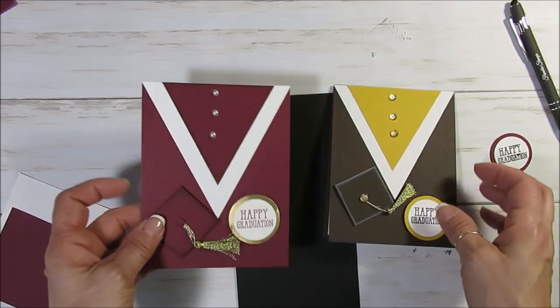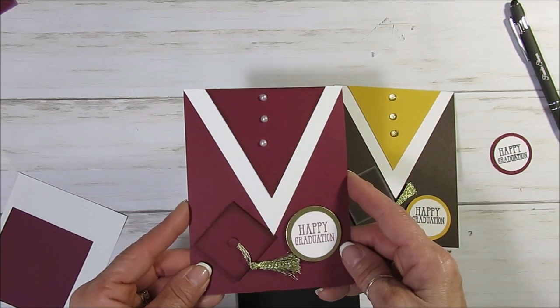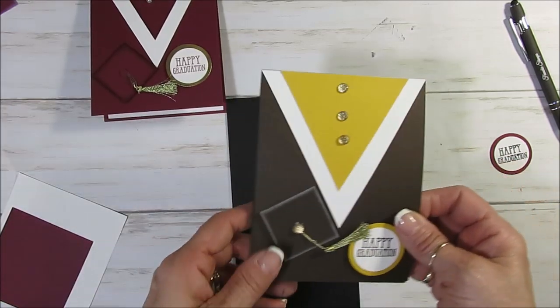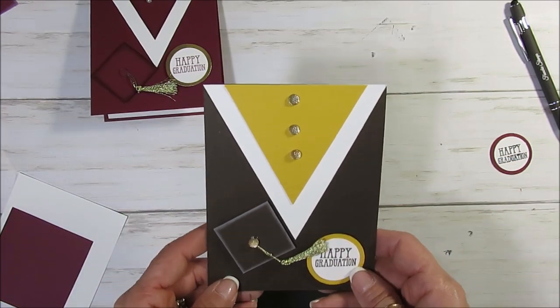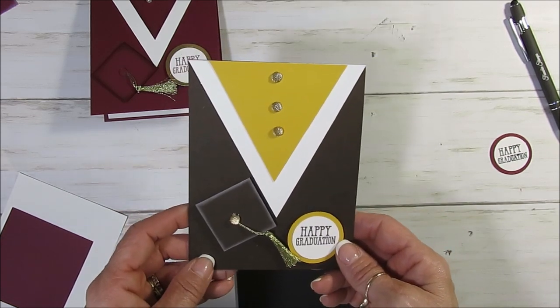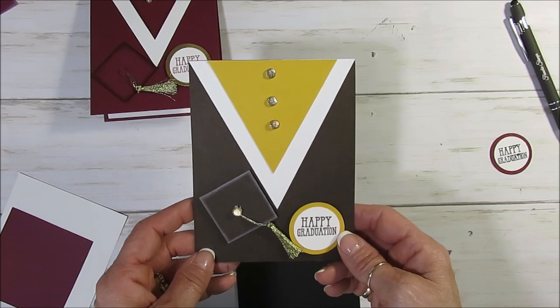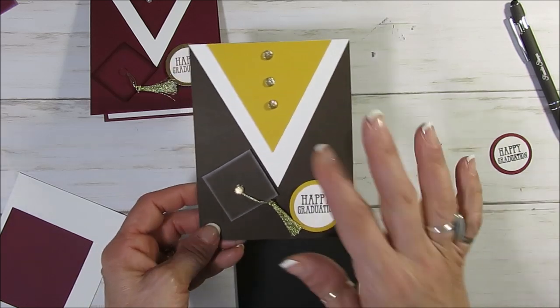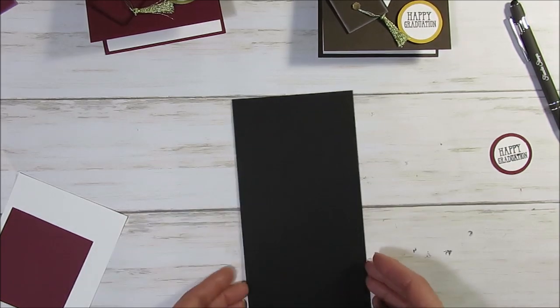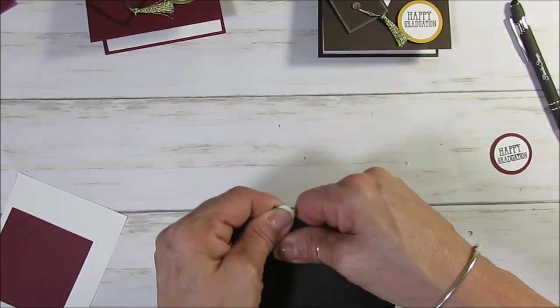So I got the Washington State color over here for Pullman University, and then I got the Wyoming in Laramie, the state college, the cowboy they call themselves. And here it is, the gold and the brown. We're going to do one this time with black for the background.